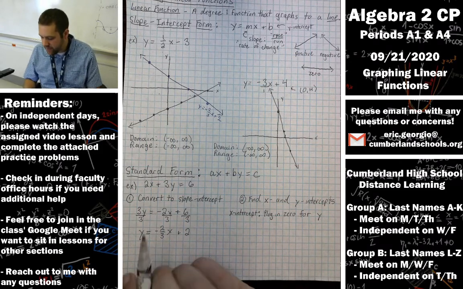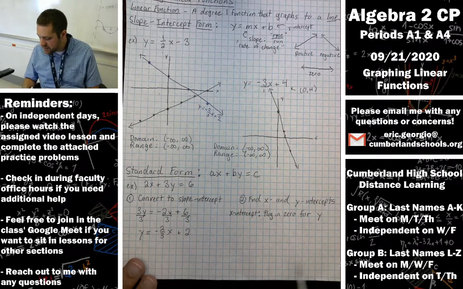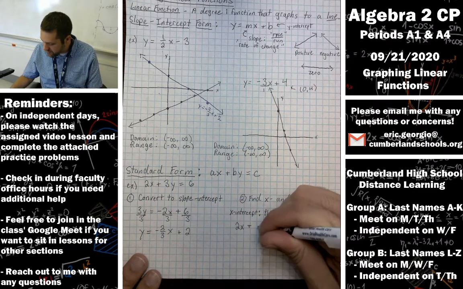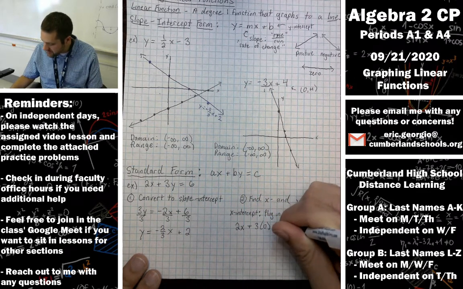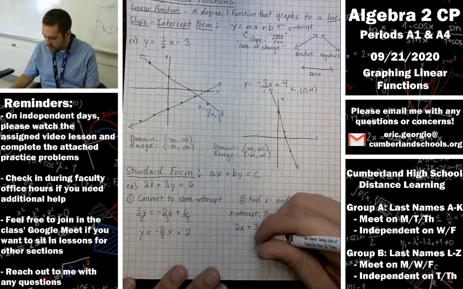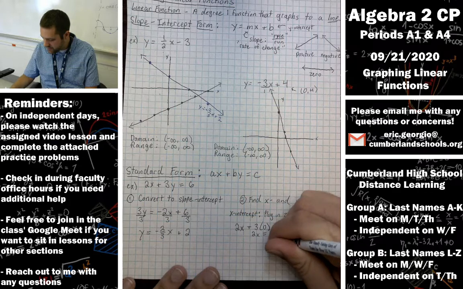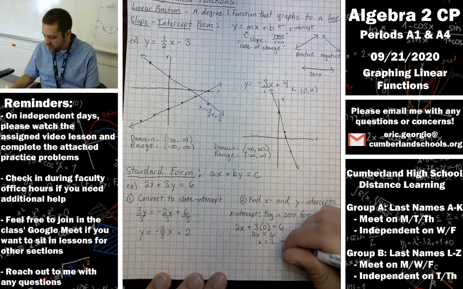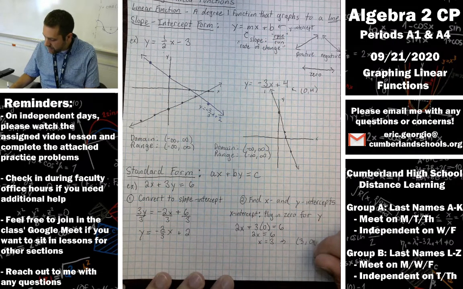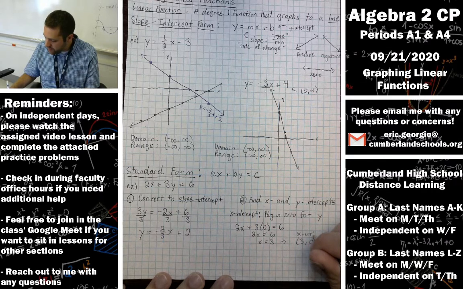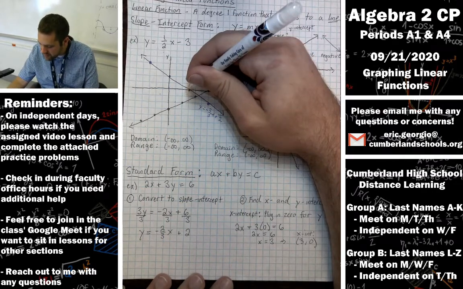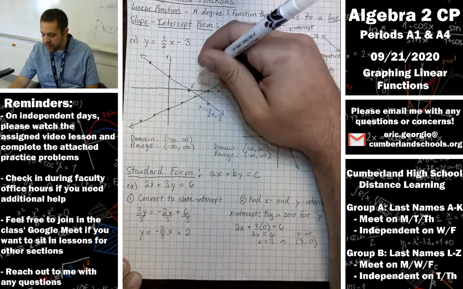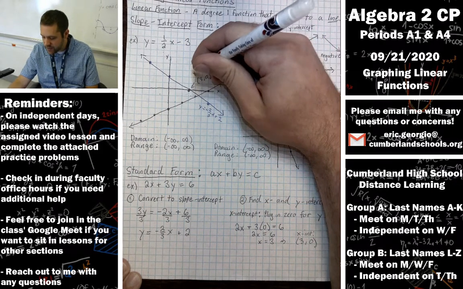So that's exactly what we can do. We take our 2x plus 3y equals 6 and plug in 0 for y, so the x-intercept looks like 2x plus 3 times 0 is equal to 6. Now I can solve for x. 3 times 0 is 0, so I get 2x is equal to 6, and dividing both sides by 2, you find that x is 3. Since y is 0, our x-intercept is at the coordinate (3, 0). That's consistent with the graph we drew up here as well; our x-intercept is right here at (3, 0).